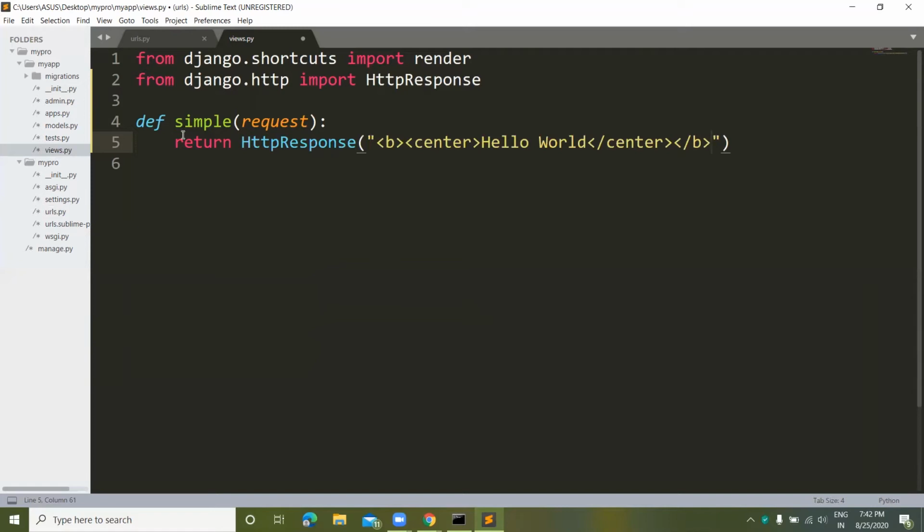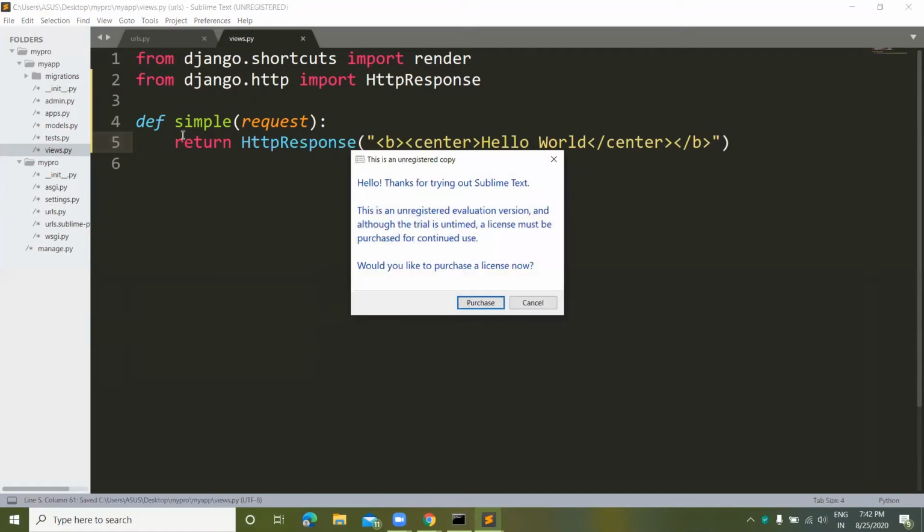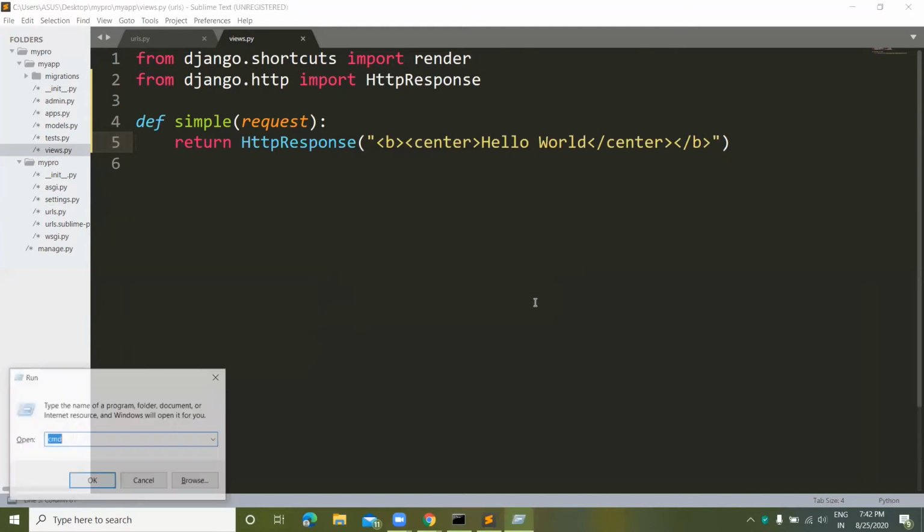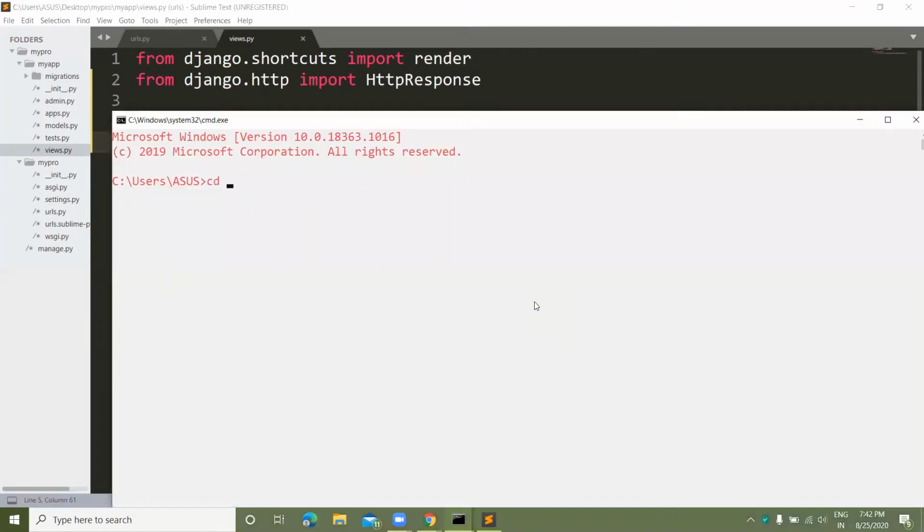Okay guys, so save it. So now run this project. So cd desktop, cd mypro, python manage.py runserver.